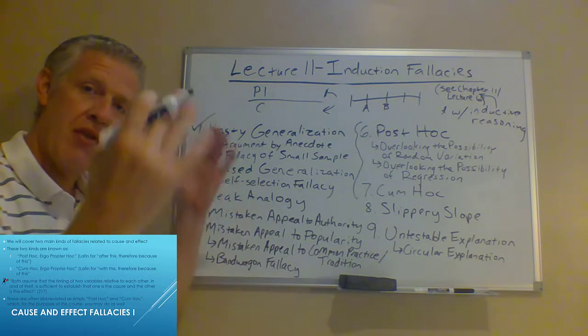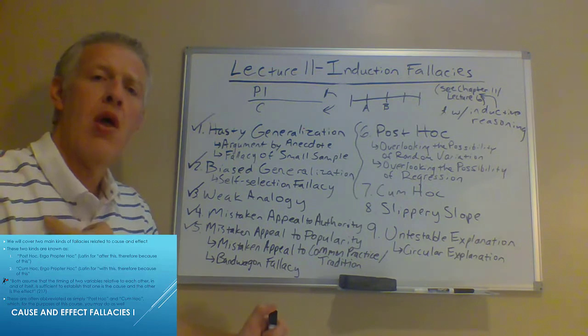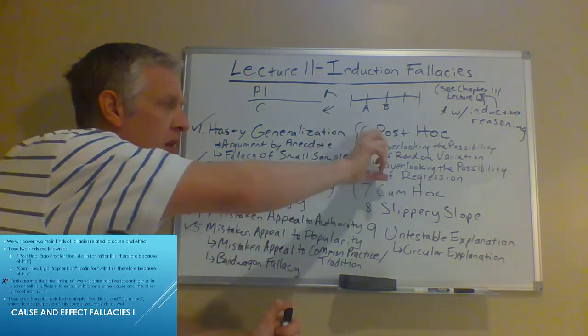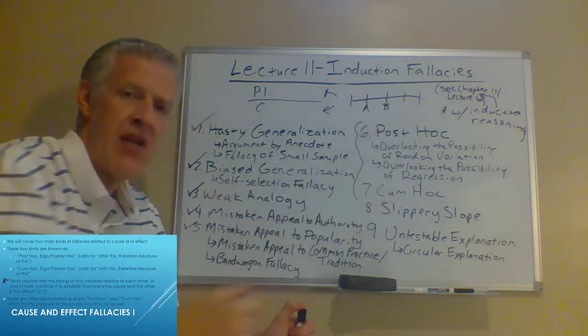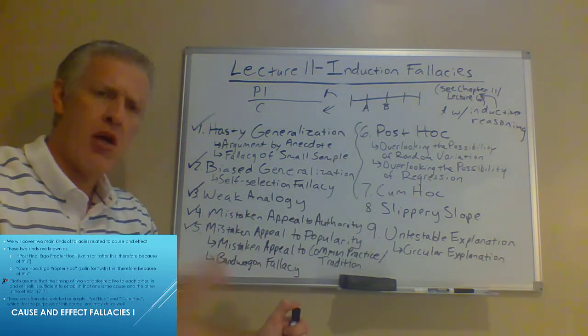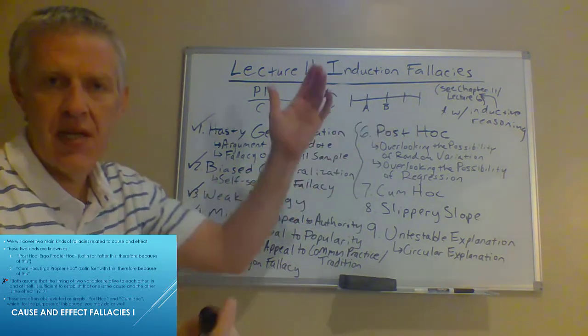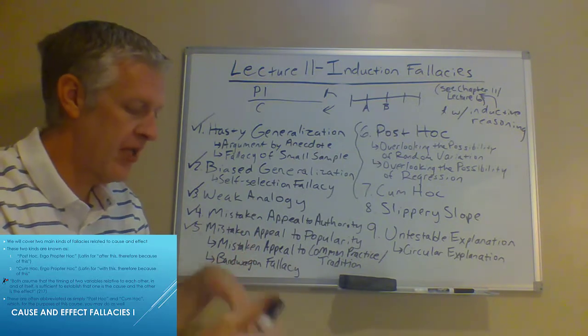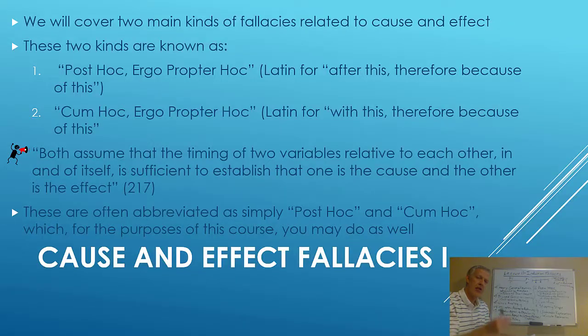But I just wanted to mention that it does have that longer expression. Most of the time, we'll abbreviate it this way, and I would say most of the time when you actually come across somebody referencing this fallacy it is in this abbreviated sense. They don't usually say post hoc ergo propter hoc, right? They'll say he was guilty of a post hoc. Right? And so we'll do the same. We're not going to reference these constantly as post hoc ergo propter hoc. We'll just say post hoc or cum hoc. But on slide 10, I'm drawing your attention to the fact that they do have a longer expression, and we typically use the shortened version.